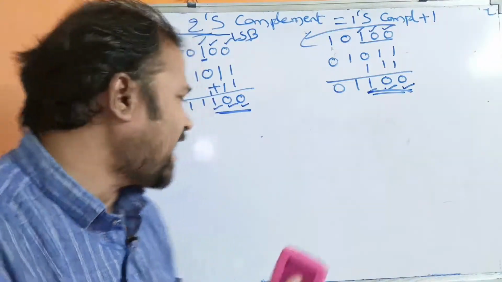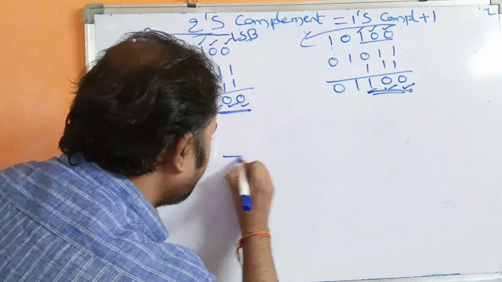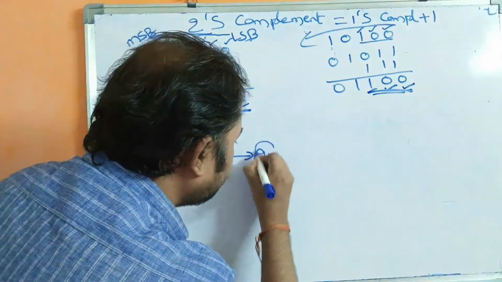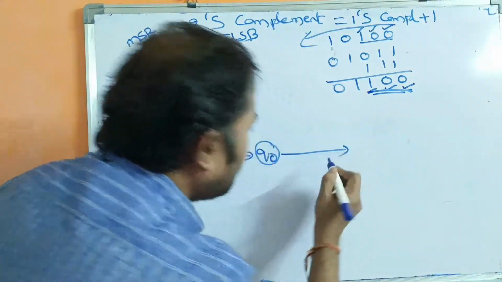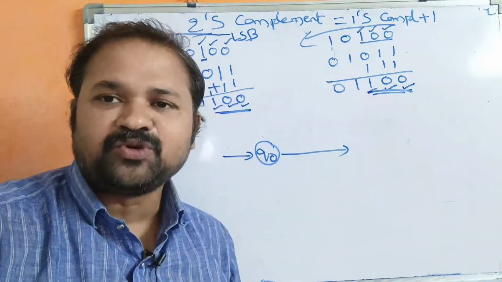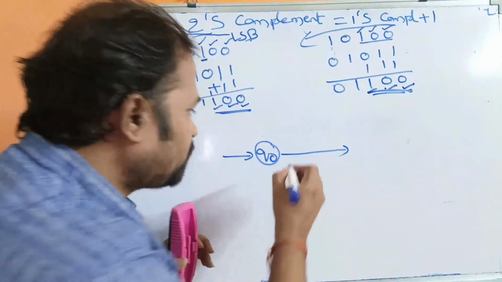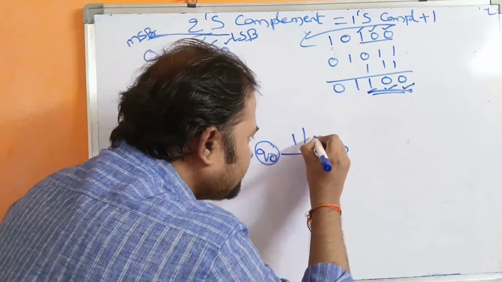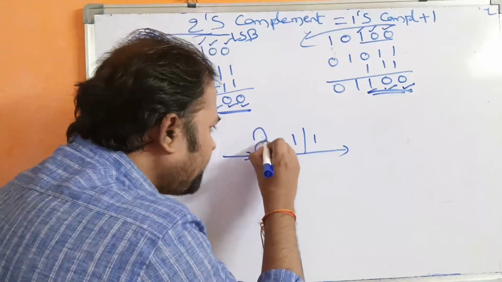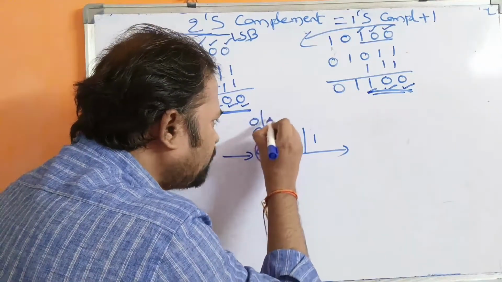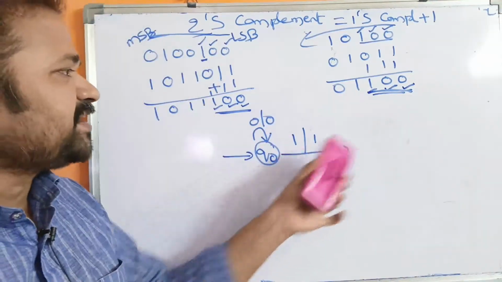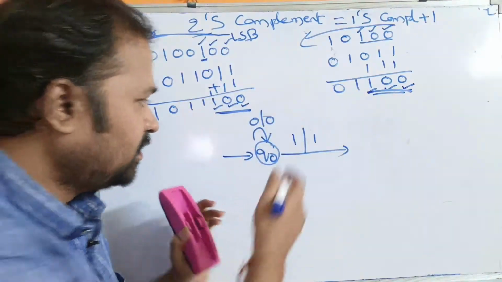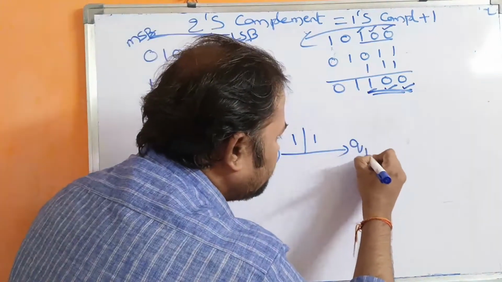Now let us draw the diagram. Okay. So Q0. So here what is the logic? Up to first one we have to keep the bit as it is. So if we apply 1, then the output is 1 only. If we apply 0, then the output is 0 only. Up to first one, keep the bits same. So Q0 and 1 means it will go to the Q1.